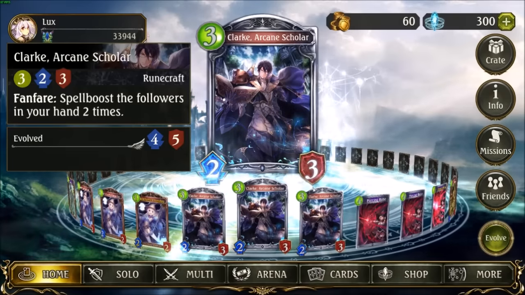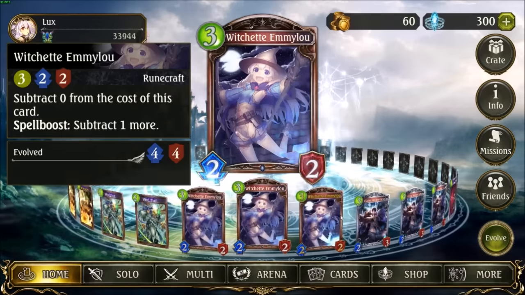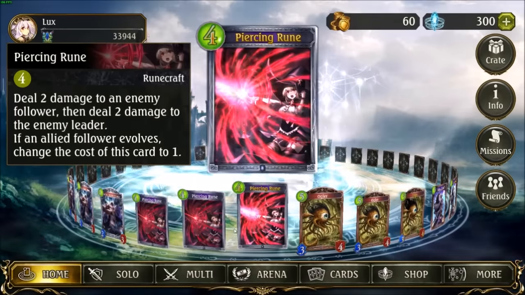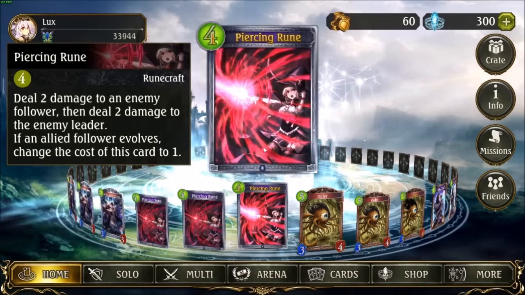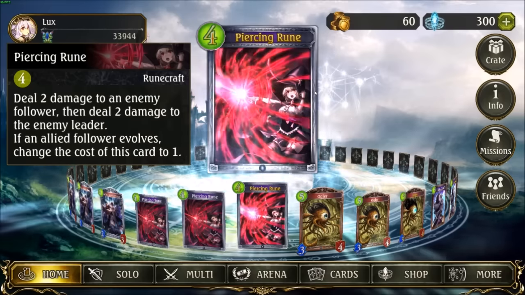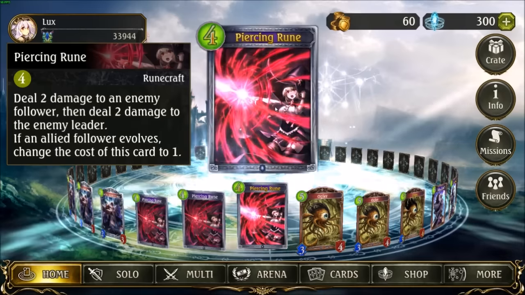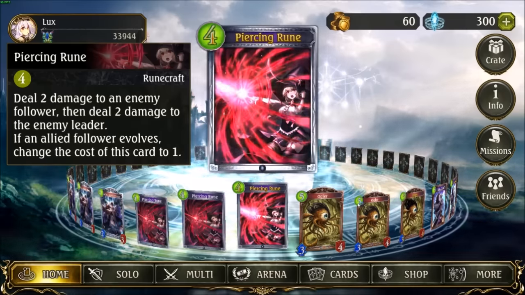We've got Clark. He spell boosts all the followers in your hand twice. So he'll be spell boosting cards like Emilu, Oglar, and Daria. We'll get to them later. We've got Piercing Rune. This is an interesting card. When you evolve a monster, and this is in your hand, it turns into a 1 mana card, and it does 2 to a monster and 2 to face. Or you could just play it as a 4 mana, 2 to a follower and 2 to face. This might be a card you tech out, but so far it's been working pretty decently.